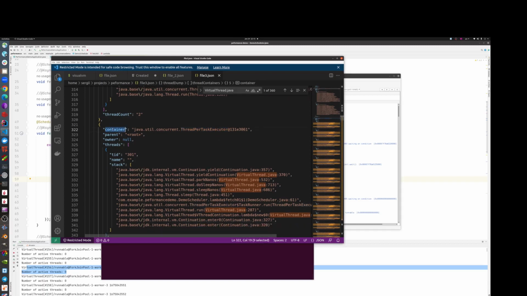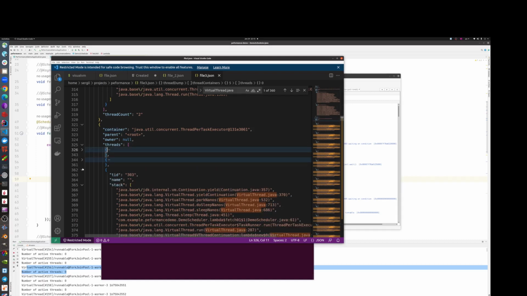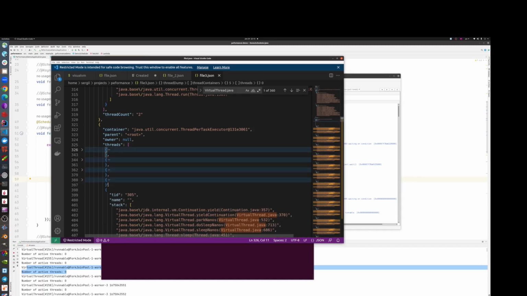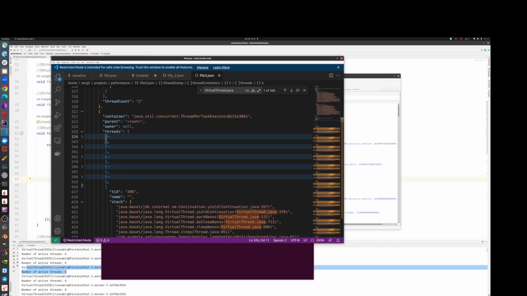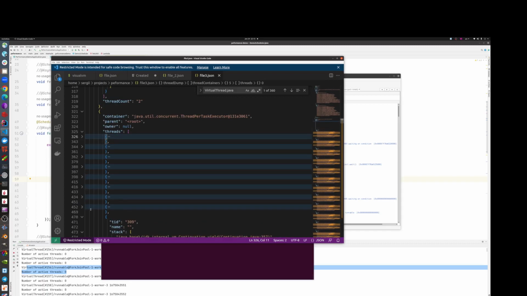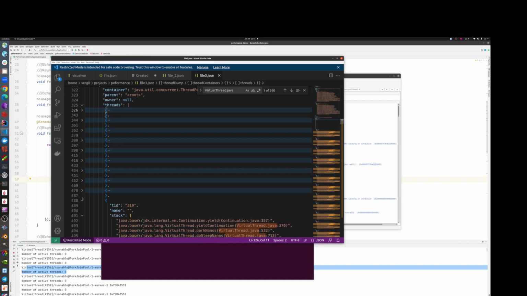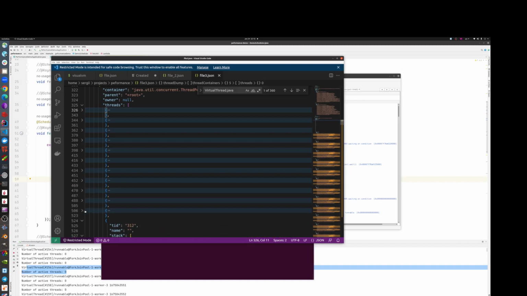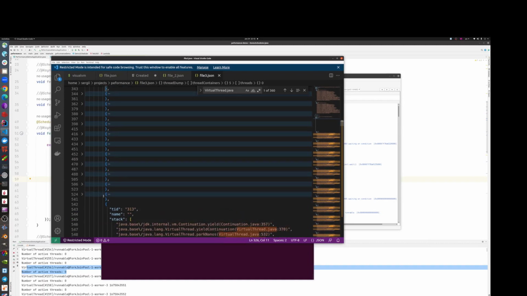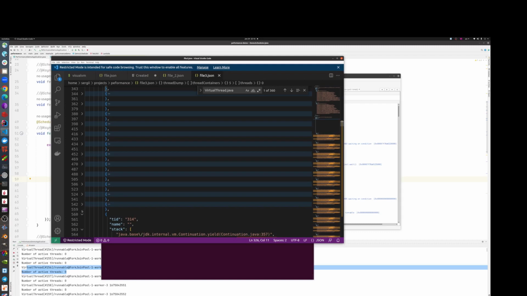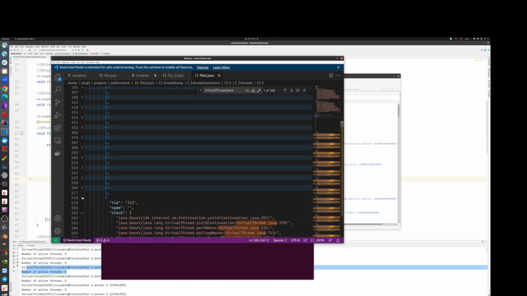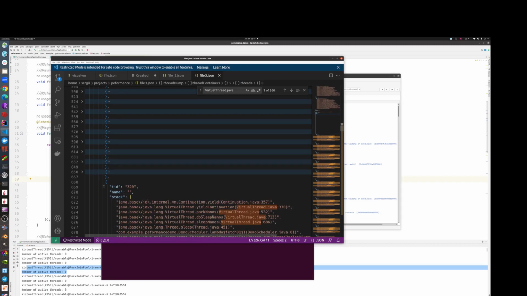Because this is a container after all, right? It has all these virtual threads listed in there. If you search for it, you'll find a lot of them, because every second one was created and it takes 1 minute to execute, so there may be quite a bit of them.